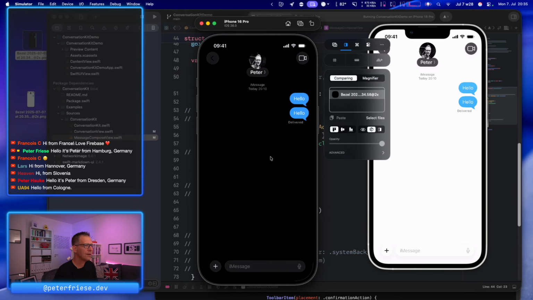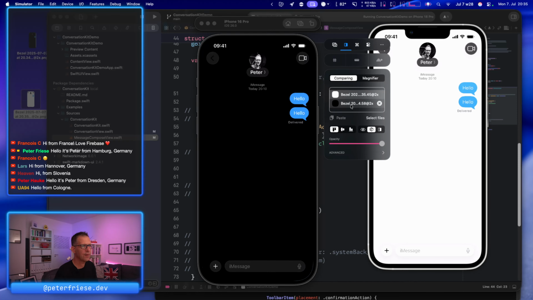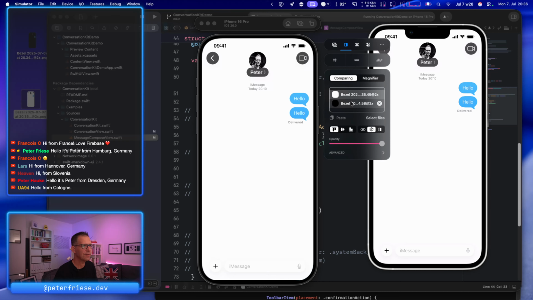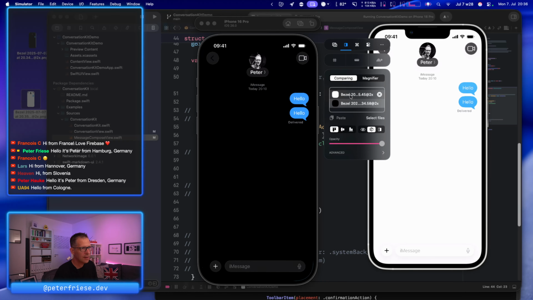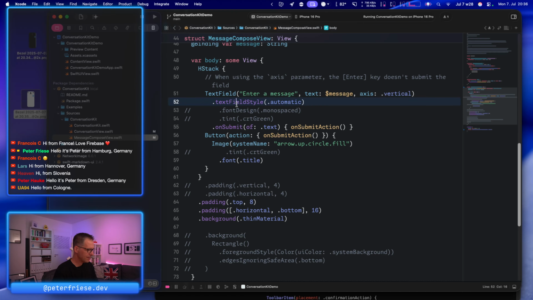Save it here, go back into my simulator, drop this additional image, and now I can switch back and forth between those two different versions, making it easier for me to build my design. Okay, and actually, let's run the application and see how it looks at the moment.